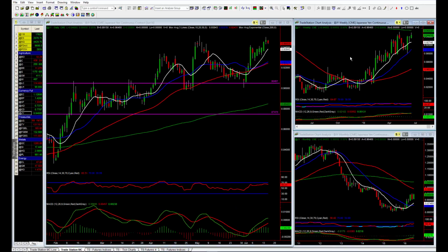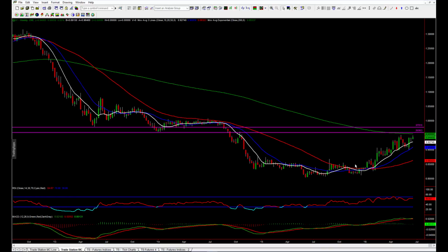If we come to the weekly chart, what I also like about this on the weekly chart is that we've got a very good quality trend formed here. Nice geometry in the market, nice clear series of higher highs and higher lows, and the next market structure levels that we can see on the weekly being up here quite a bit of distance away from where price is at the moment. So there's quite a number of opportunities on the intraday time frames before we get up to these potential decision points.